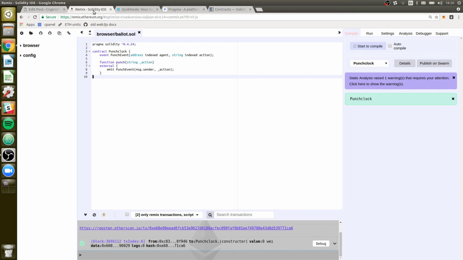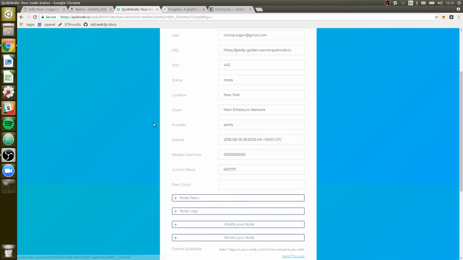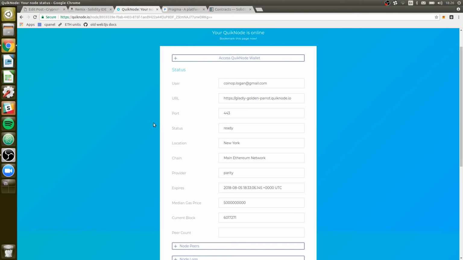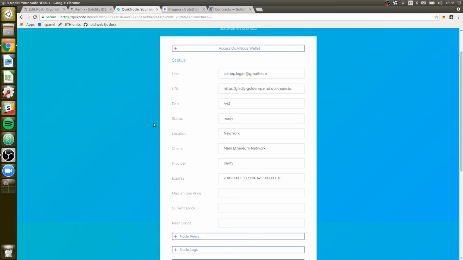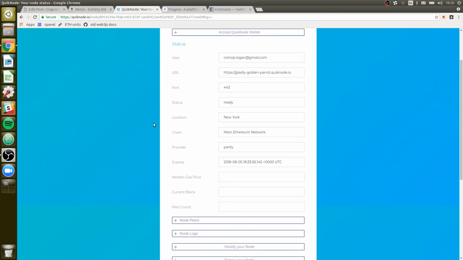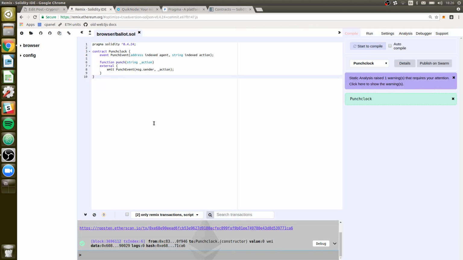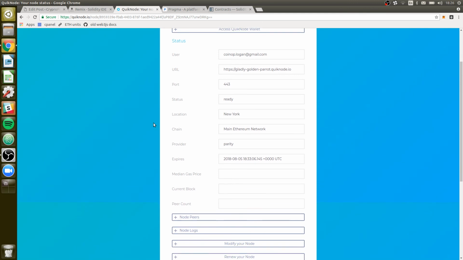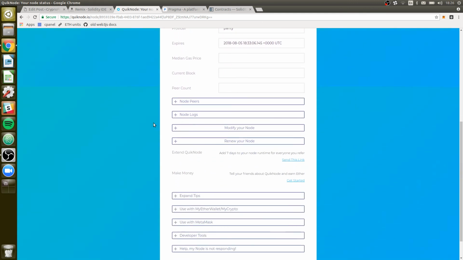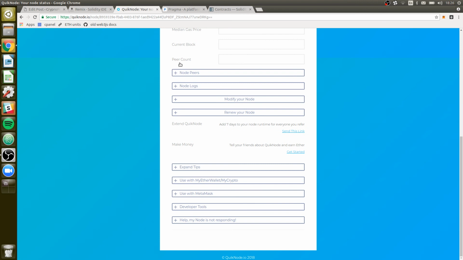Okay, so we have our QuickNode here. We're about halfway through the seminar now, and now we're going to move on from Solidity. We usually try to do Solidity on Mondays, but our contract is so simple there's really nothing more to do. So now I'm going to move into getting connected with web3py. What you want to do is go to this page and then go down to Developer Tools.